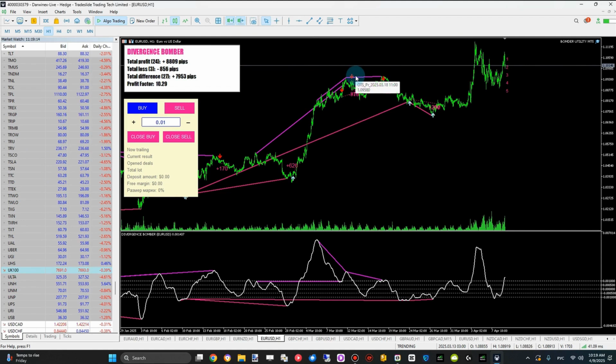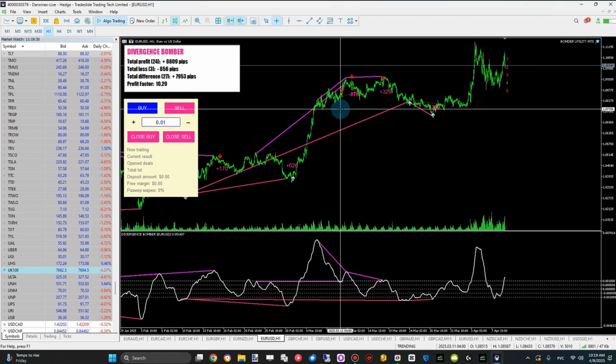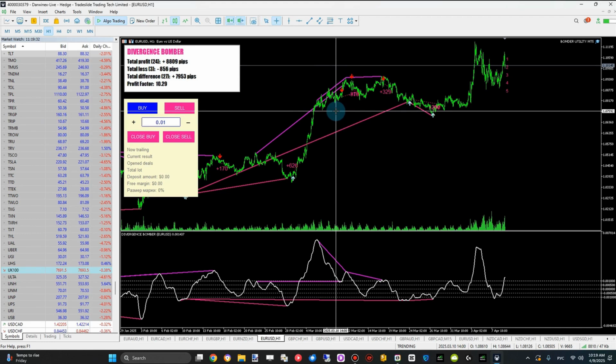You might say, what nonsense is this? How can an indicator show such nonsense? But technical analysis is different from the human eye. And from the perspective of technical analysis, the indicator shows us one thing, but the market continues its movement. Let's say there will be a divergence here. It will move up, and somewhere here, a stop loss will be triggered. You will incur some loss, and you might say, this is crap, not a strategy. Well, excuse my language. I will try not to use bad words.